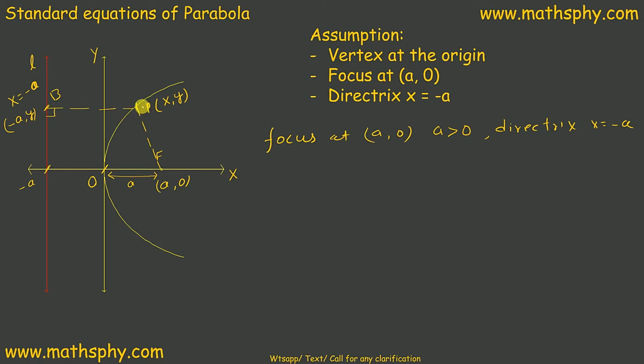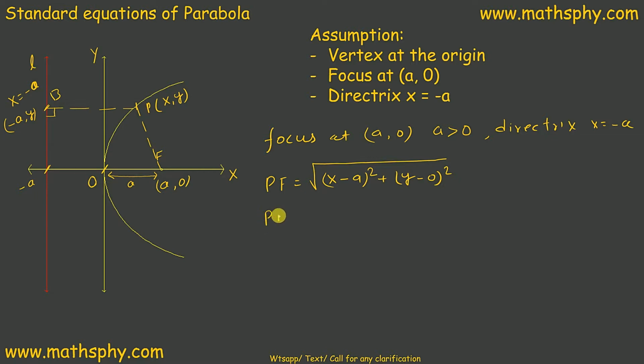Now you see, previously what we have seen is distance of any random point on the parabola from the focus is equal to the distance from the directrix, means PF and PB are equal. We have seen it here. Same thing we are applying here. Now you see, if I have to find out distance between P and F, I'll write PF will be equal to, we know the formula here, x minus a whole square plus y minus 0 whole square.